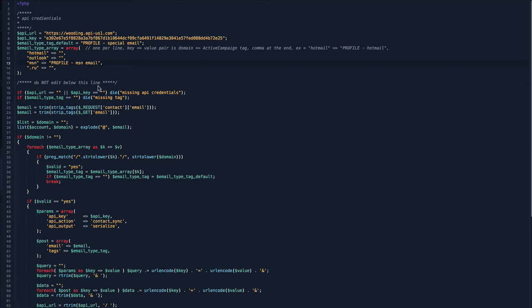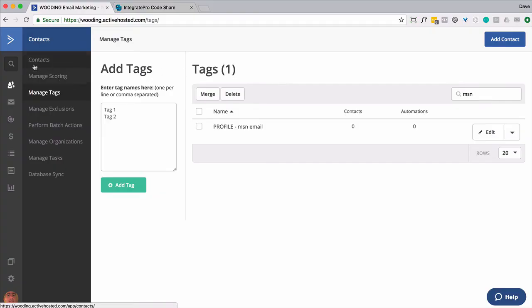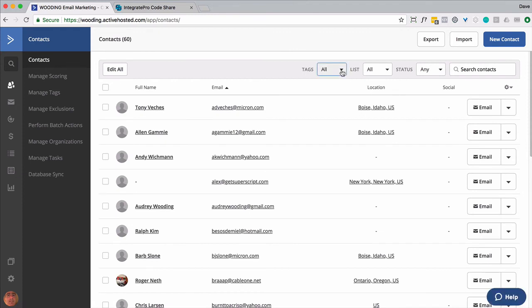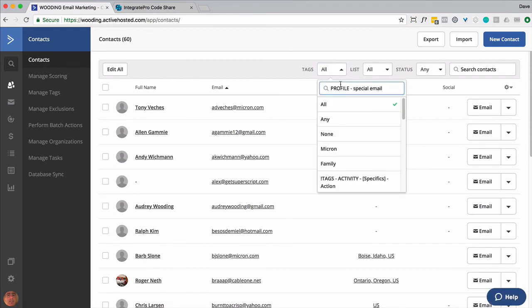Now, let's go ahead and run all the contacts through to see who gets tagged with either of those two. So first off, let's check to see if anybody has this tag, and they should not. So let's look for this tag.